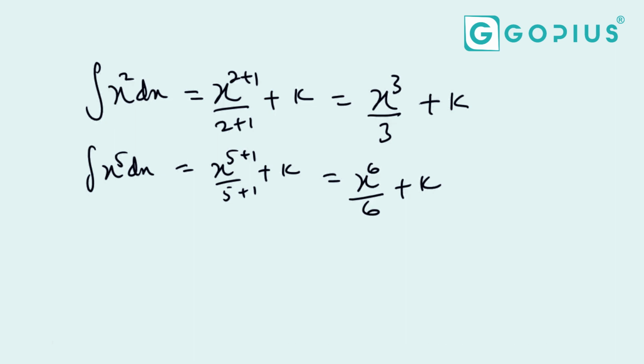Now if I were to evaluate the integral of maybe 1 over x cubed dx, this can be written as the integral of x raised to the power minus 3 dx. 1 over x cubed means x raised to the power minus 3. You must always write it that way first. Don't forget one of your laws of indices, that a raised to the power minus m means 1 over a raised to the power m.